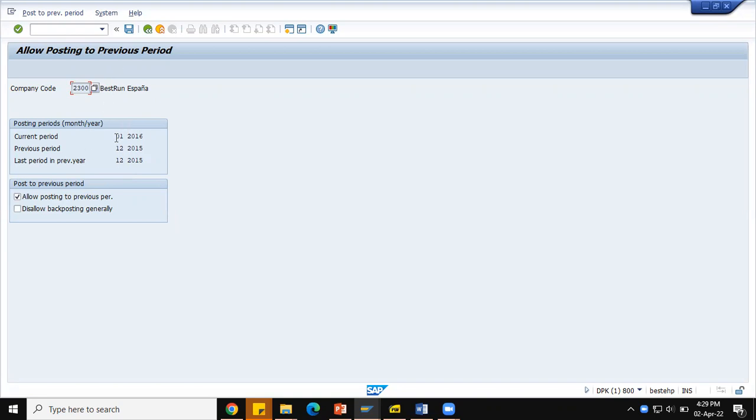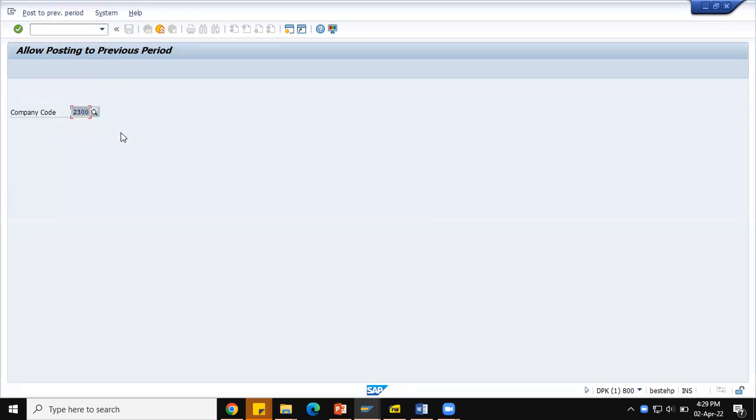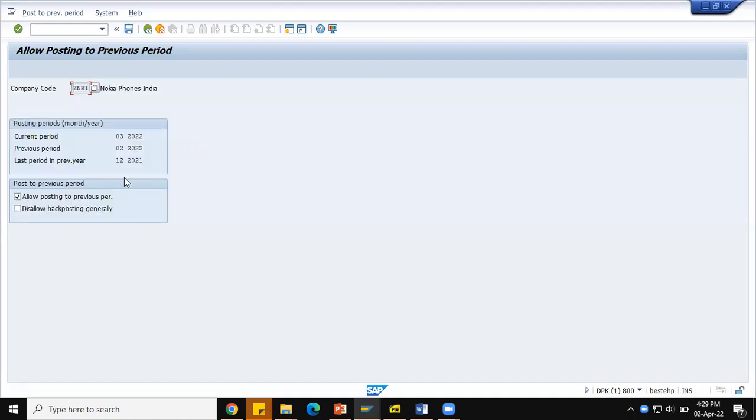We have to close all these periods till March 2022, that is 3/2022. Whether our company code is fully maintained or not, we can see here. Current period 03/2022, yes, we have successfully completed this by closing the periods. The previous period is February 2022, and the last period in the previous financial year is 12/2021. So MMRV tells about the status of the company code's posting periods.